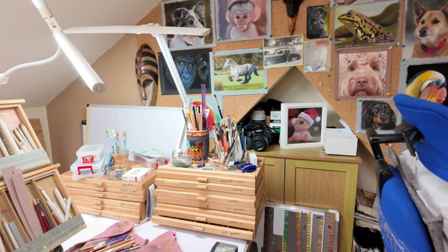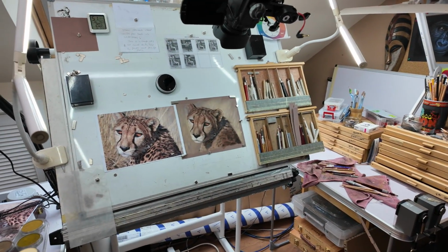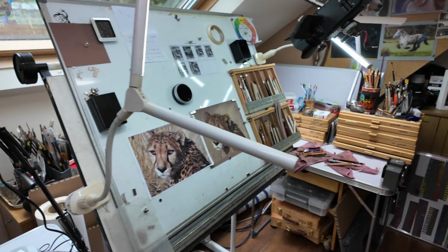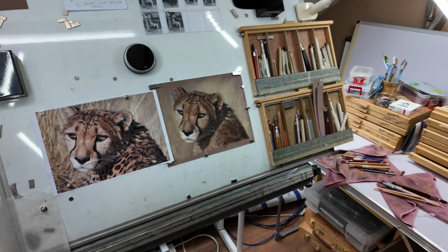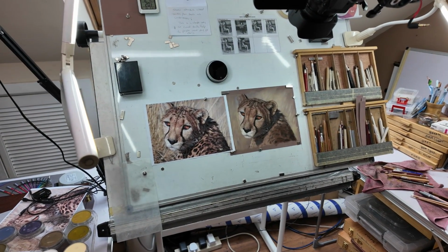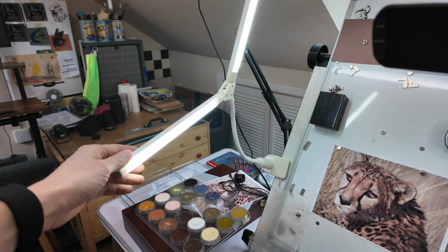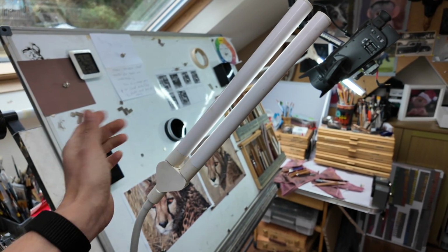Okay, so coming down, let's look at my drawing board first. Nothing special. We've got lots of electronics around on there, which can be a bit of a nuisance, to be honest, when you're drawing. But it is actually a technical drawing type of board, and so it goes at lots of different angles, from completely flat all the way up to completely vertical. It also goes up and down as well, so I can get the perfect seating position. That's important for my camera more than anything, and the lighting. I've got videos on these lights. These are from the Daylight company, and you can actually put them together like that.